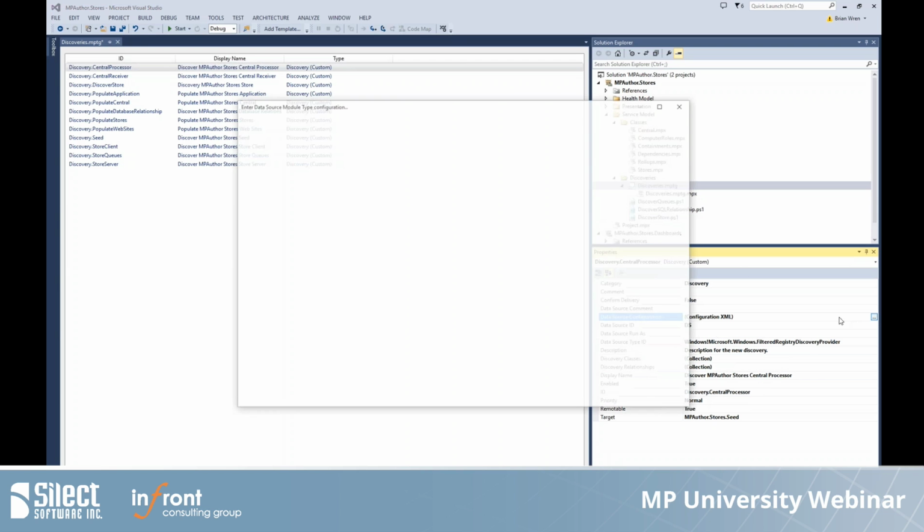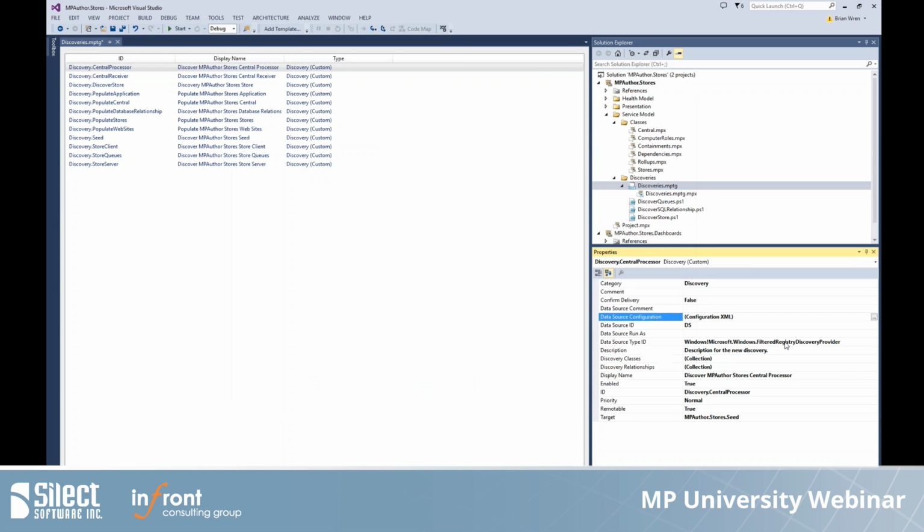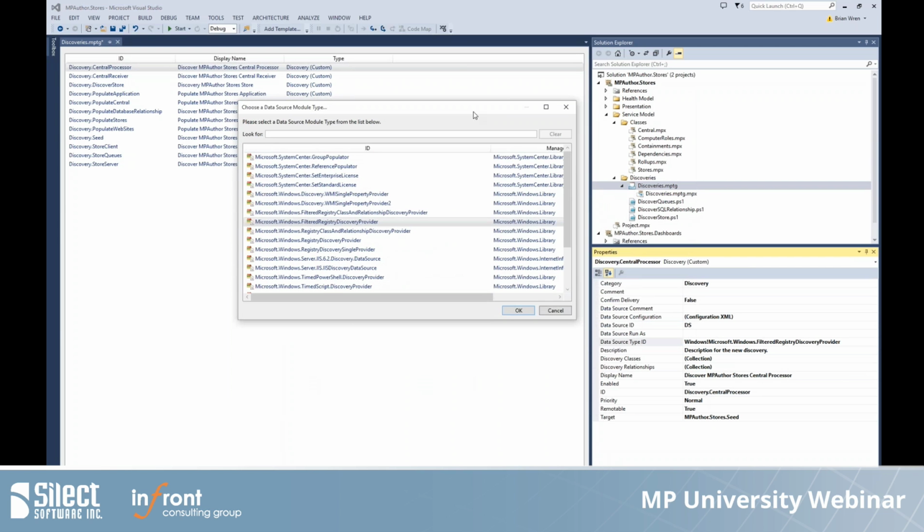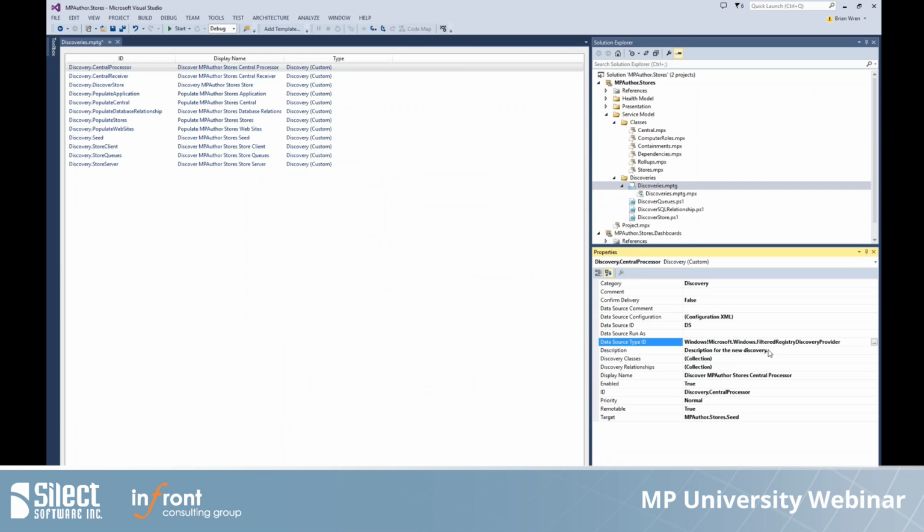In fact, let me go back a little bit. This here is the data source that we're using. A discovery requires a data source, and I go through in exhaustive detail in the training all the different kinds of workflows and the modules they use. So what we're looking at here are all the different modules that we can use for discovery. And you can kind of make these out here, right? We're doing a filtered registry discovery. Here's a PowerShell script discovery. There's WMI discoveries. But once I select that, we're then required to do its configuration.